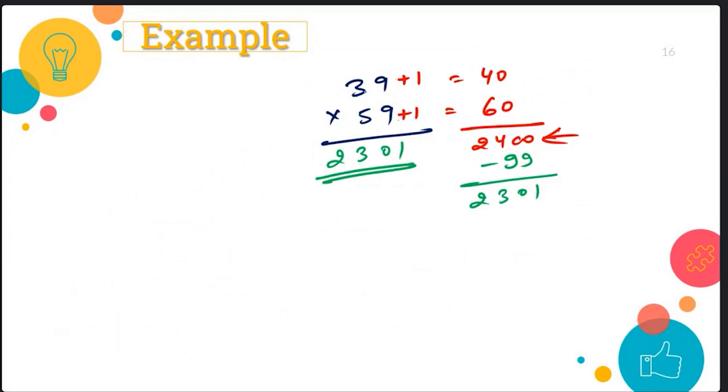Last I told you what the original number is. Take any one number. Okay, 59. I took 59. And now add any other new number. The new number is 39. So 59 plus 40 is what? 99. Subtract it from the number multiplication. You will get that. Got it? Sir, in this type you can do the reverse as well. 39 plus 60, so here also you will get the same 99.